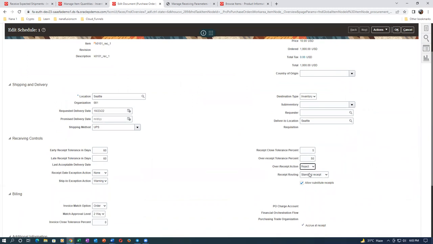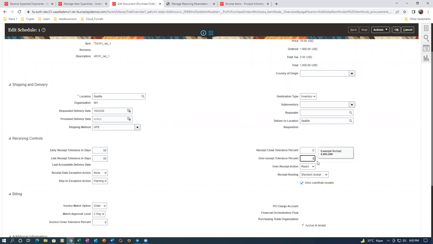That means what? If he has supplied 95, he cannot supply the balance 5 at all. If he sends a truck, the carrying cost will be more than the item's cost. In Tamil, we call it as what? Fine. So the carrying cost will be more than the order cost. So the company will be having a 5% reject action. If you have supplied 95 against this, the PO gets closed for receiving. So the 5% is coming from there.